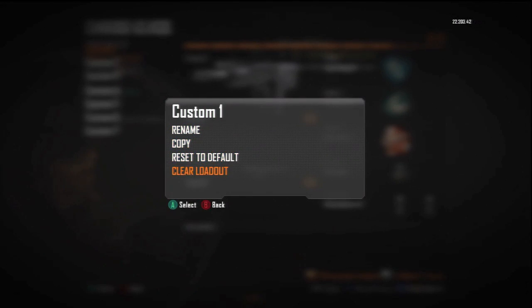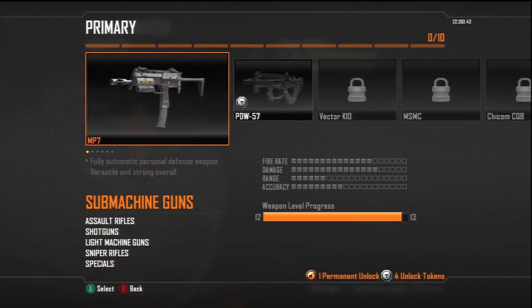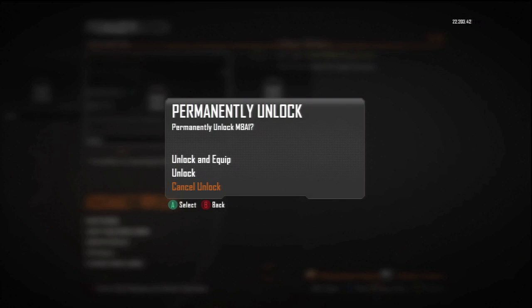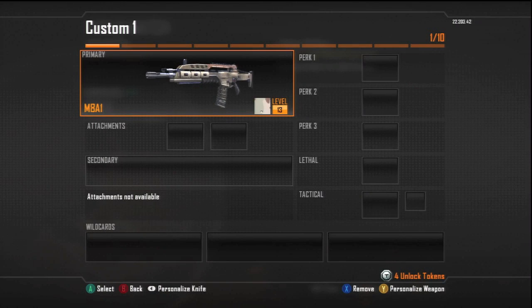I'm going to go ahead and clear this loadout, which I love that you can just clear everything, start fresh. Right here, I'm going to put on my primary weapon, and I'm going to show you, as you can see in the bottom right hand corner, you have one permanent unlock. And I'm going to unlock the MAA1. For my first prestige permanent unlock, I unlocked Ghost perk, because you get it at level 55, and it's a good perk, especially when you know how to use it.